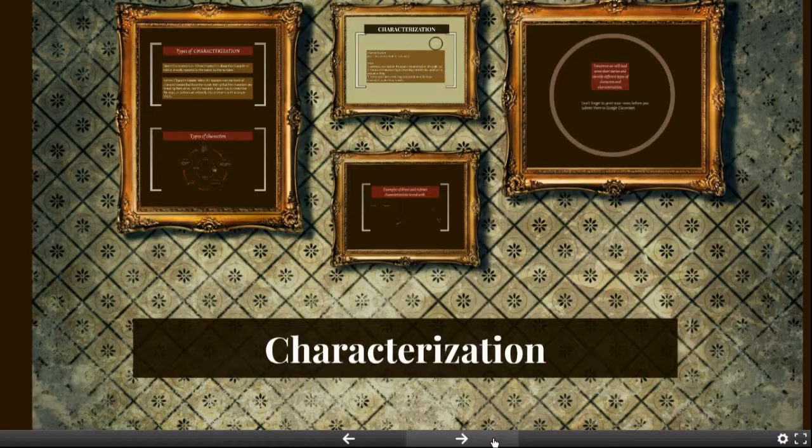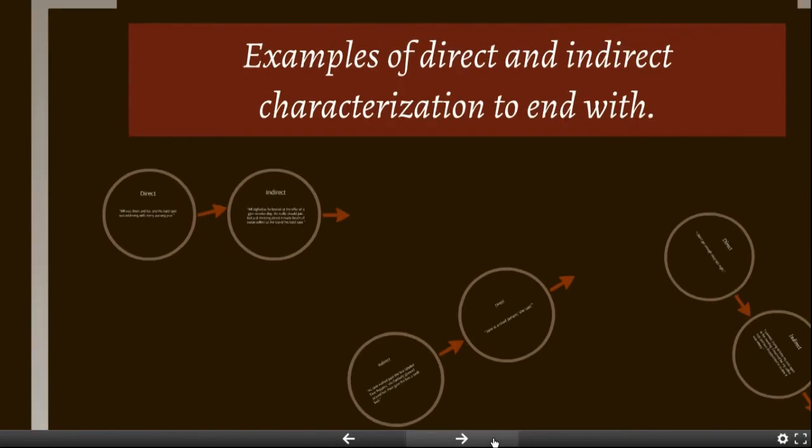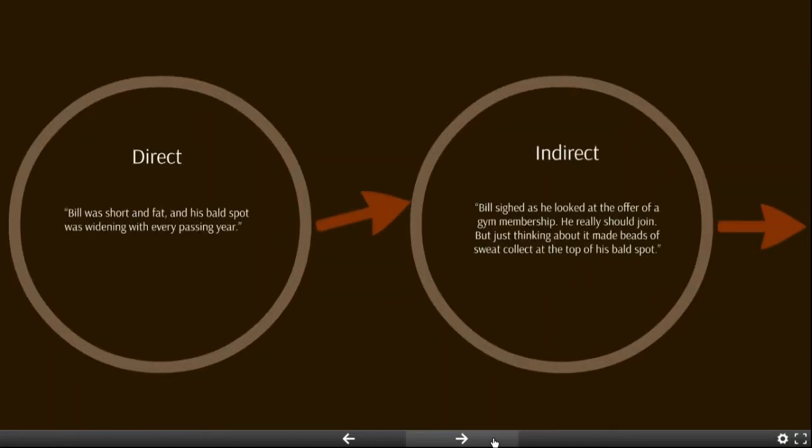Okay? So some examples of direct and indirect characterization. Bill was short and fat. This is the direct characterization. And his bald spot was widening with every passing year. So he tells us straight up, he's fat, he's short, and he's balding. But an indirect way to say that same thing would be, Bill sighed as he looked at the offer of a gym membership.